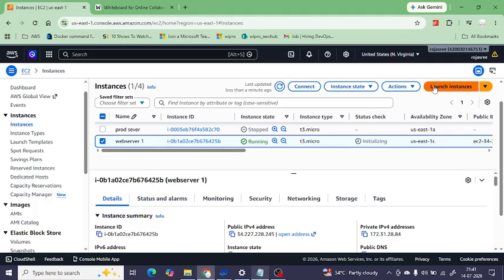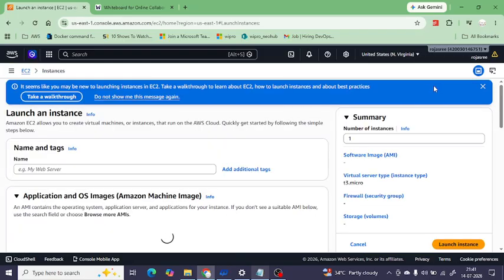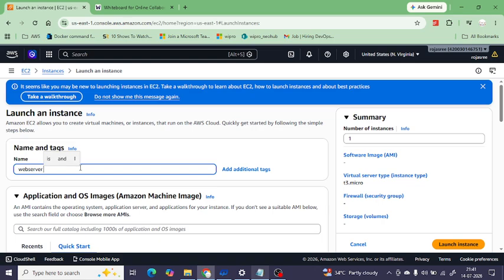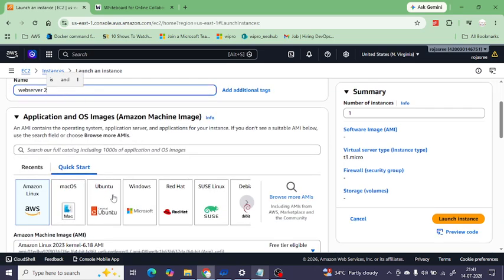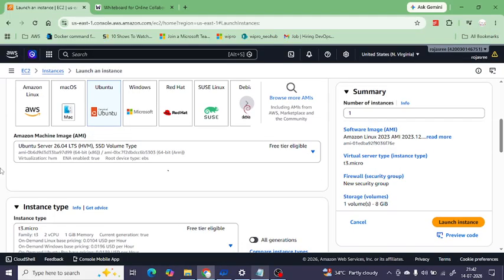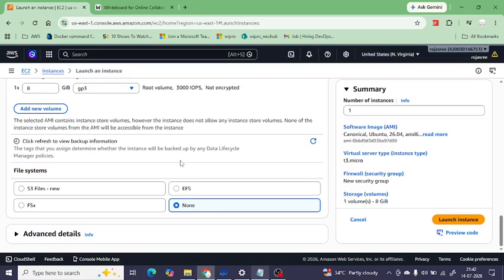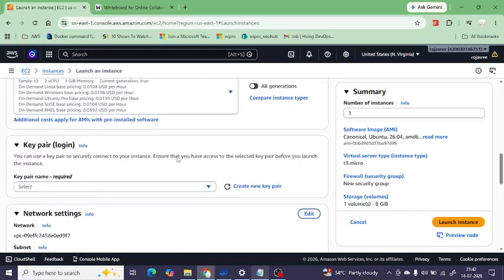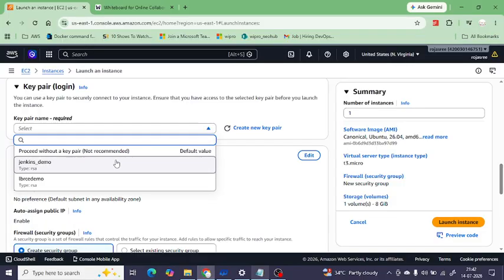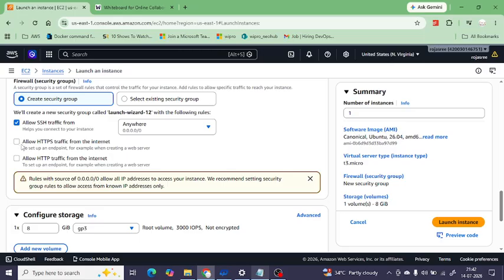Now I will create the second EC2 instance as web server 2. Again I am choosing Ubuntu.